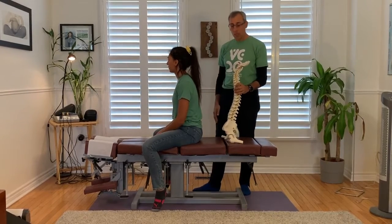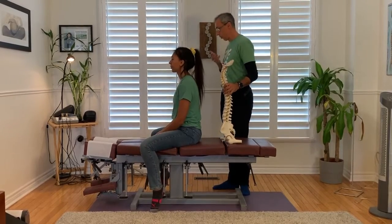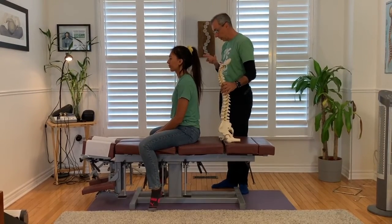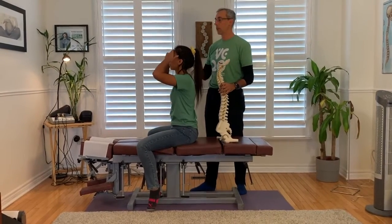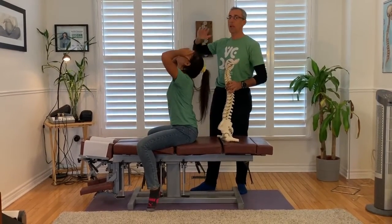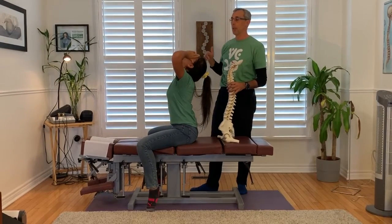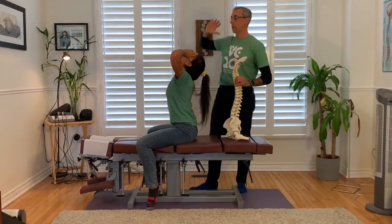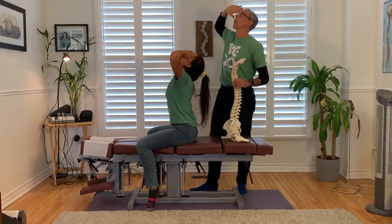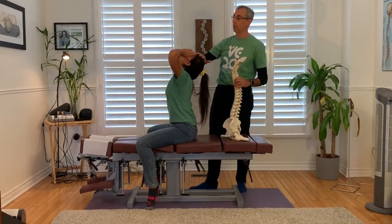Good stuff. So the second one is a full extension. We spend a lot of our time going forward or reading a book or using our device in front. So we want to stretch that out. So Zoe, we're going to put our hands on our forehead. Good, and just let the head come back, all the way back. I like the idea of really letting the elbows spread out and open up. We do a lot of volleyball around our clinic here, and we talk about the position of the arms. We want those arms to be nice and open, wide open, and just holding on that forehead, allowing that forehead to just really sink back in.